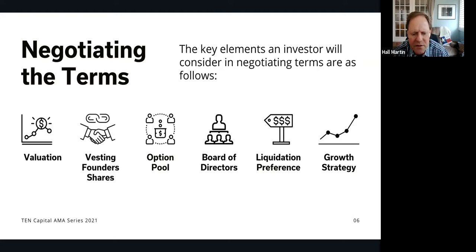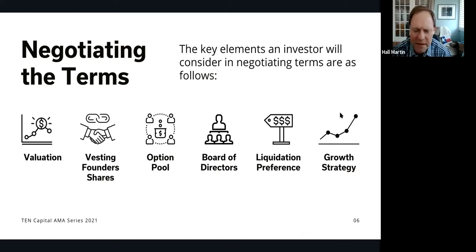Next is vesting founder shares. If you're an investor, I do recommend you vest founder shares to cover the amount of time for the project you expect them to do. In the seed stage, you're expecting them to be there 3 to 5 years to get the company up and off the ground. Series A, same thing. Many of these projects are 3 to 4 years long. You want to put in equity and have them vest enough equity that they earn it back over the next 3 to 4 years. So when they finish the project, they will have their equity at that point.